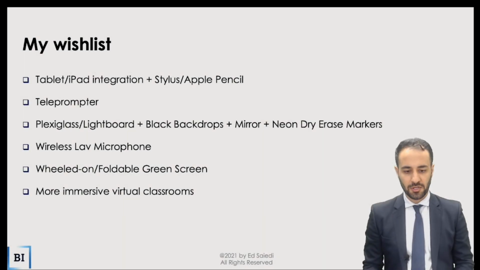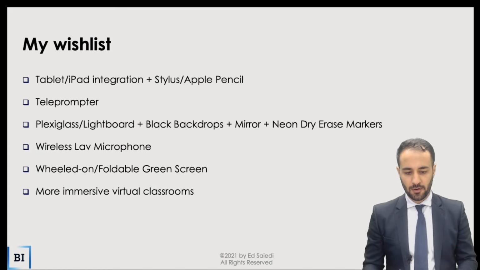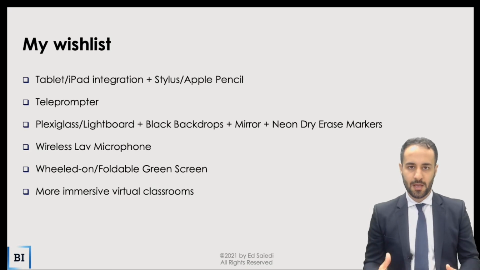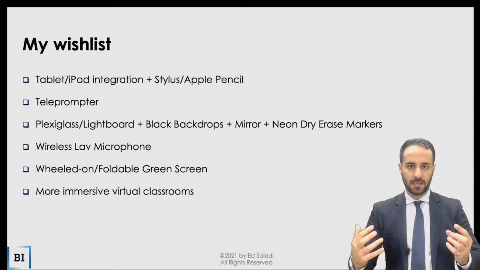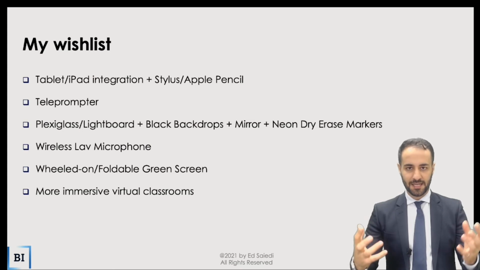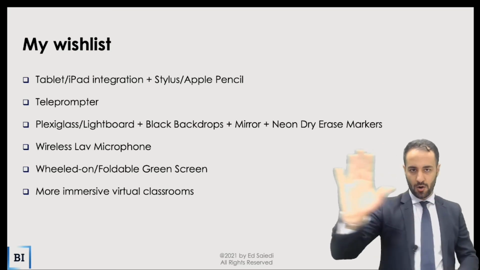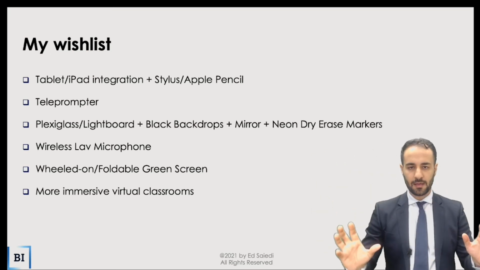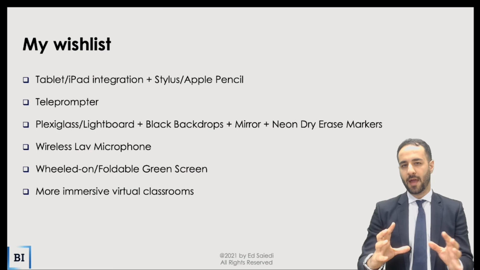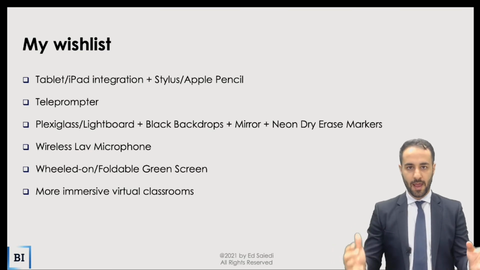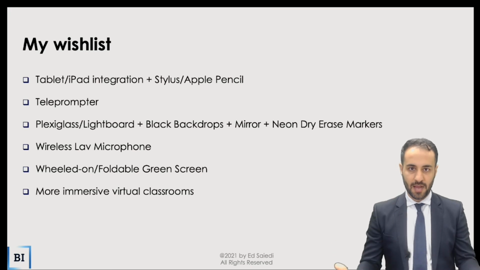Next on my wish list would be a more immersive virtual classroom. Imagine the architect scene in Matrix, where he had tons of screens around his wall. And I think for an instructor, that could be useful as long as an instructor can keep track of their own slides well too.